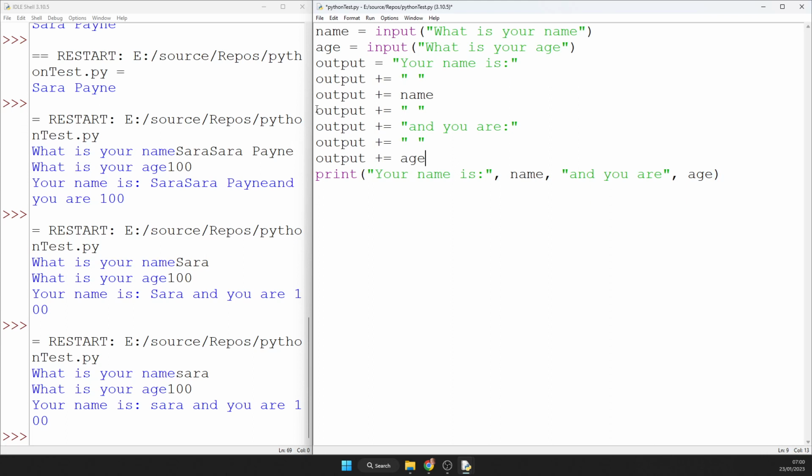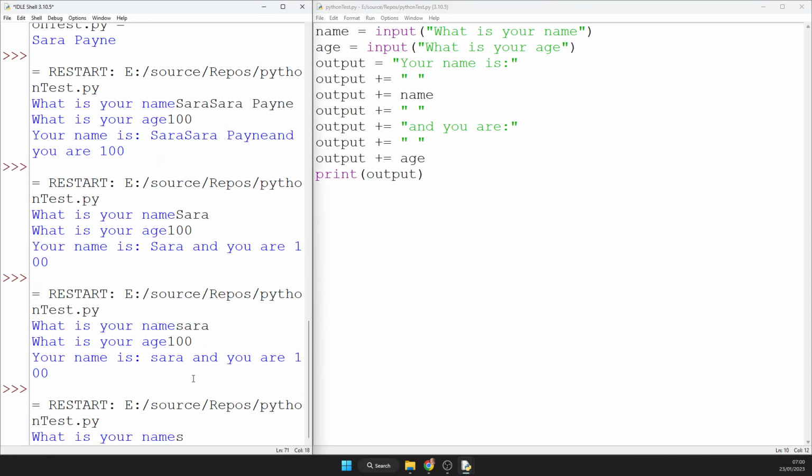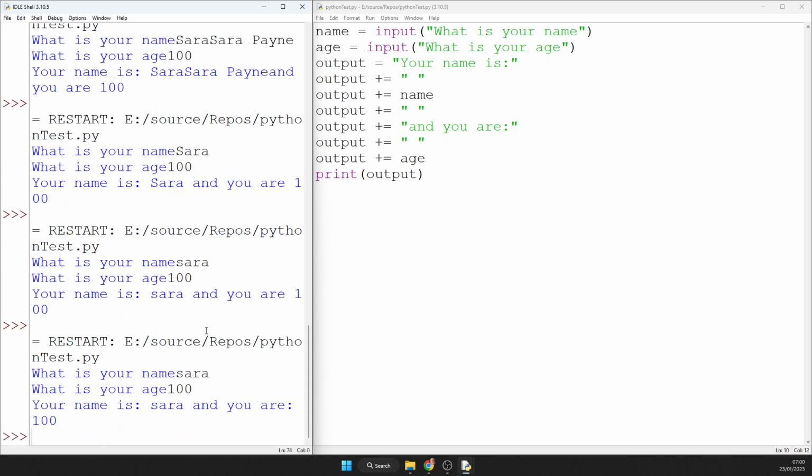and now what we do is replace all of that with output. Well, it's exactly the same way, and I could have combined these like I did before.